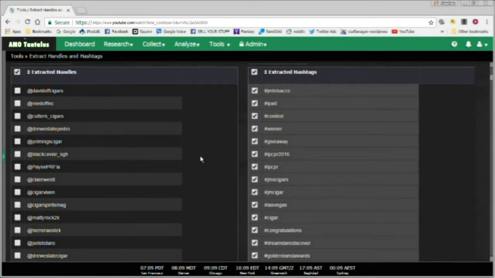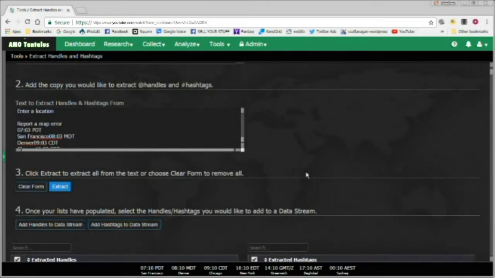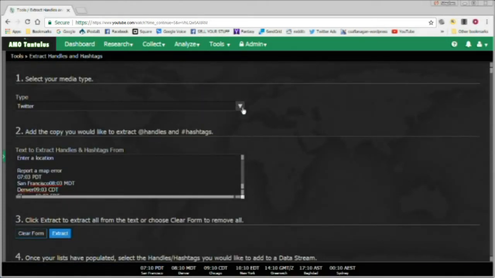So anyway, this is just one of the ways that the data that we collect is then used for our own communication. In this particular case, it would be logical for us to go out and do promotions to each of the people who have extracted handles. And secondarily, when we send out a Twitter or an Instagram post, we also want to use the hashtag so that it is distributed to people who are also interested. Now, obviously, we can do this for Twitter. We can also do it for Instagram.